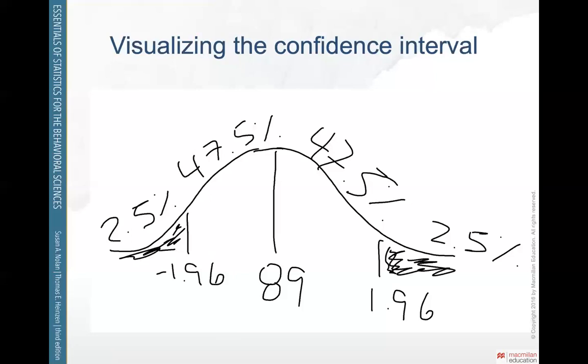So if we were doing a 99% confidence interval, instead of having negative 1.96 here and positive 1.96 here, we would have like negative 2.3 and positive 2.3, because if you're doing a 99% confidence interval, you have to move those critical z's further into the tails. And what that does is that makes the total alpha level smaller. Instead of being 5% in the tails, like you see in this exact picture, you push the critical z's further away from the center of the distribution to make the percentages in each tail smaller.